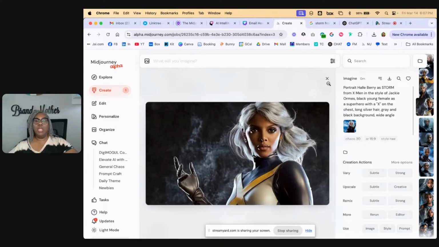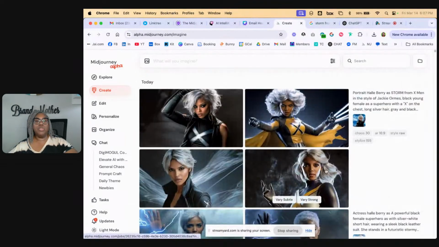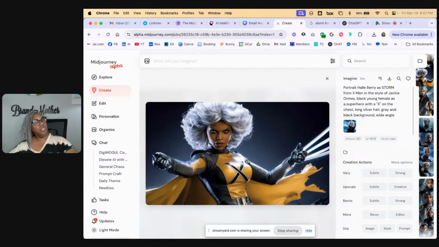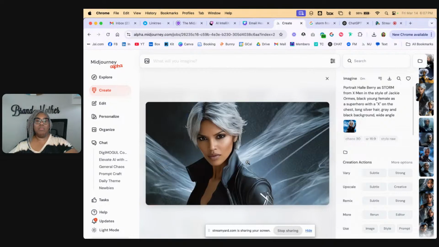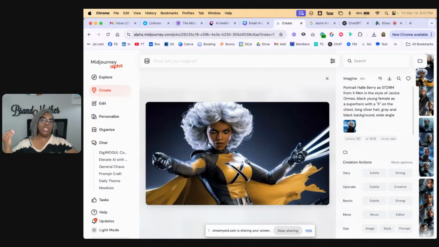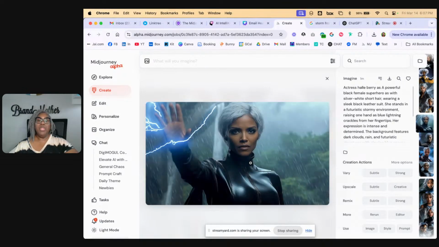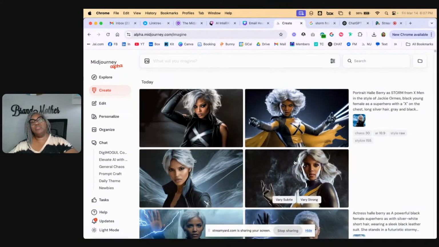Okay. Now let's look at my prompt. Okay, and I think we look a lot like Halle Berry here, but I think it definitely did not give us the dynamics that we got with Midjourney. So getting the prompts from Midjourney is extremely helpful, particularly with body poses. Now it's never going to make somebody look exactly like someone else unless you generate it in Midjourney with consistent characters, and we'll start talking about that tomorrow.